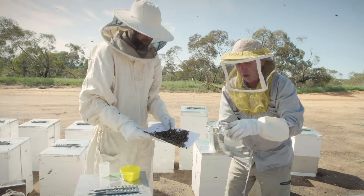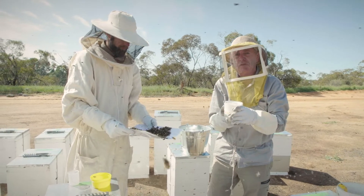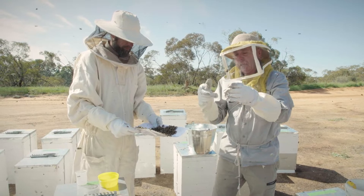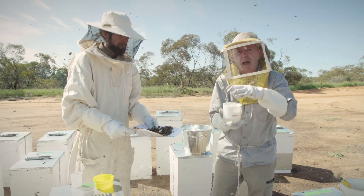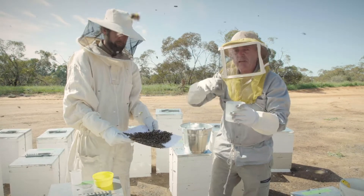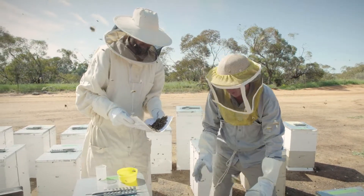With the alcohol, we've got 100 ml in here. Methylated spirits or 70% alcohol is fine — metho is easy, you can get it at a hardware store. The main thing is, around a beehive, add the 100 ml in before you actually approach the beehive rather than trying to pour the metho and spooking the bees — they don't particularly like the odour.